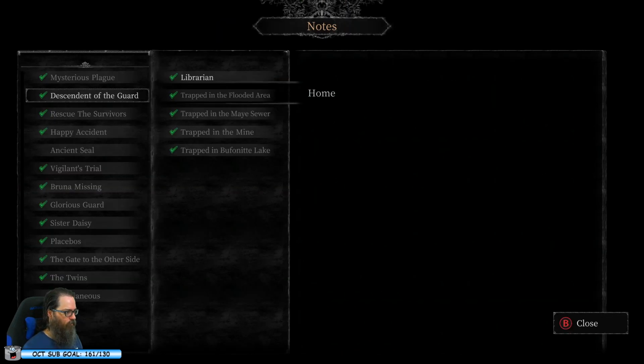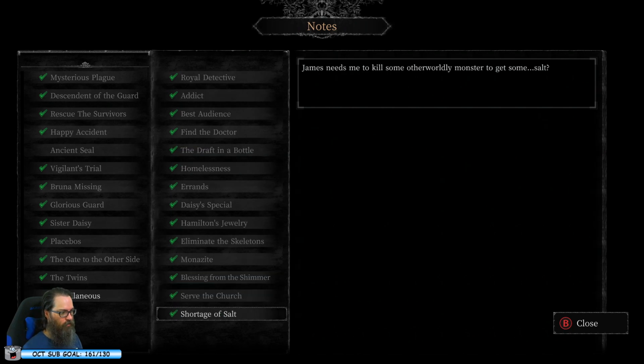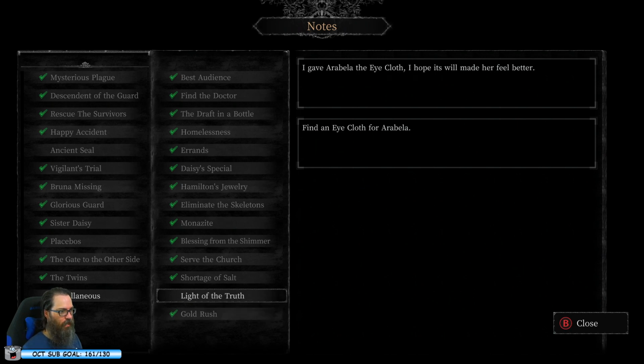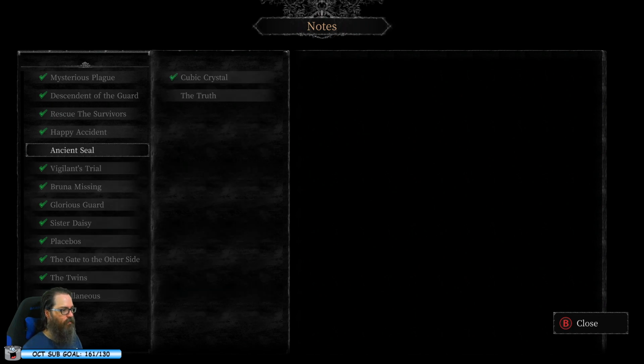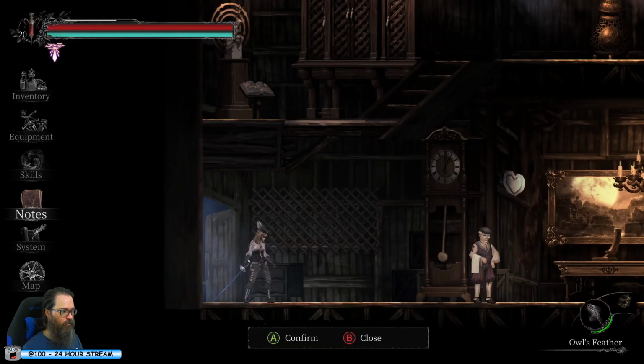Like I said, the one quest. Hey Bees, how you doing, man? Yeah, the Light of the Truth quest, which I think happens after time advances by the looks of it, and then the Ancient Seal, which that one is to go inside the giant wood and kill the dude up in there.